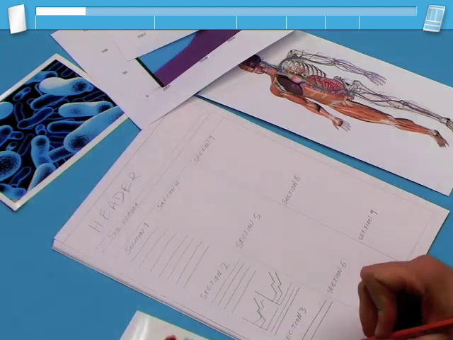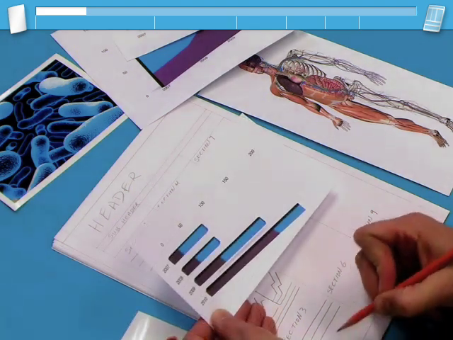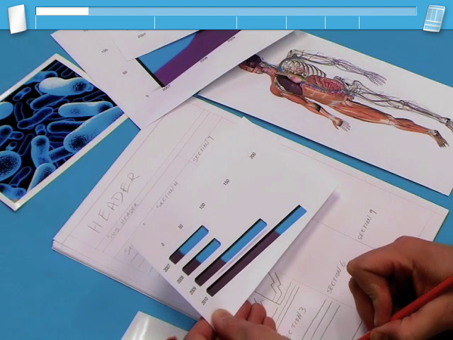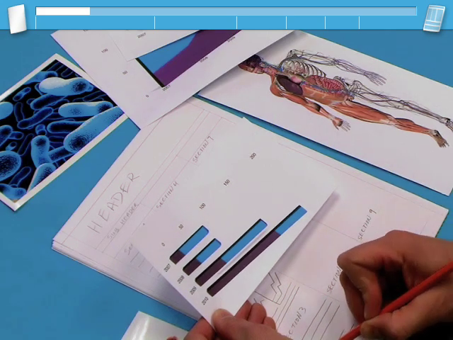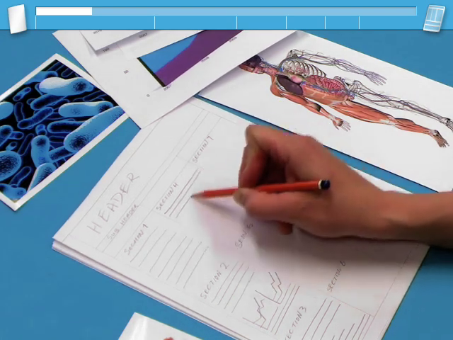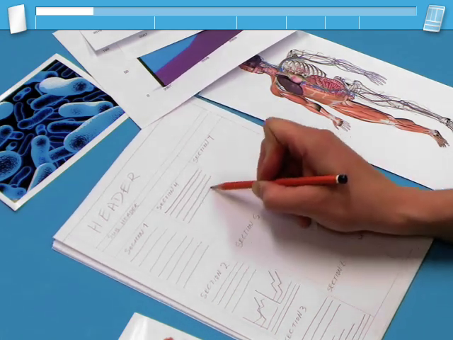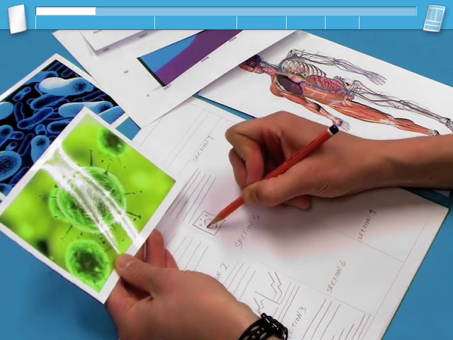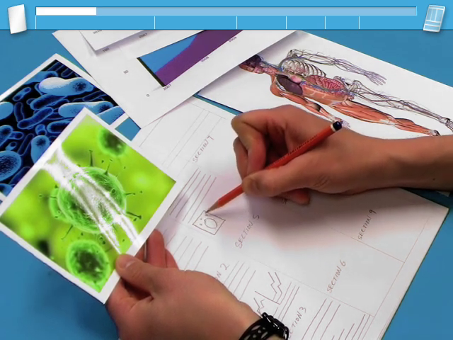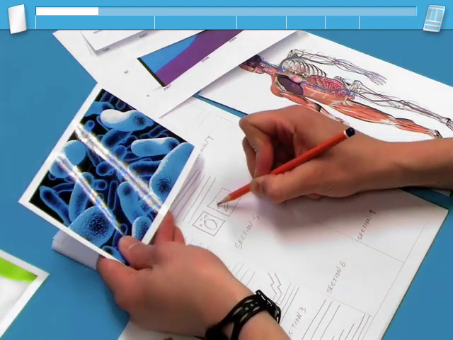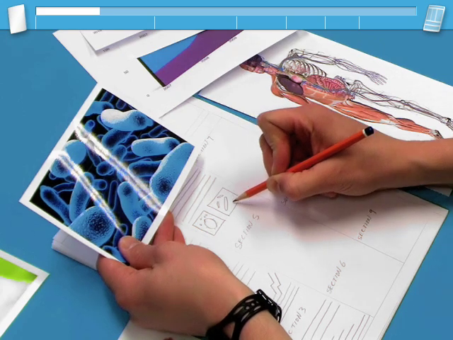Okay, section 3. More text and more graphics. I'm going to make this nice and big because I want people to see this one. Great. Some text below that. That'll explain what it is. Okay, we've got some pictures. Brilliant.